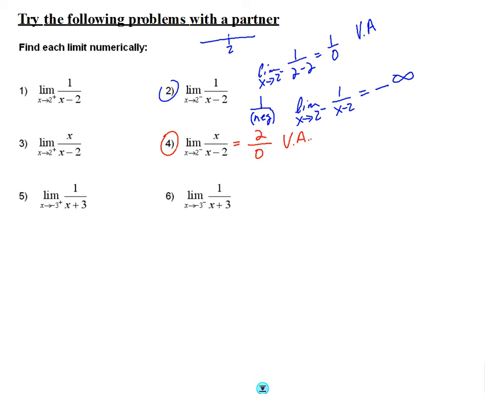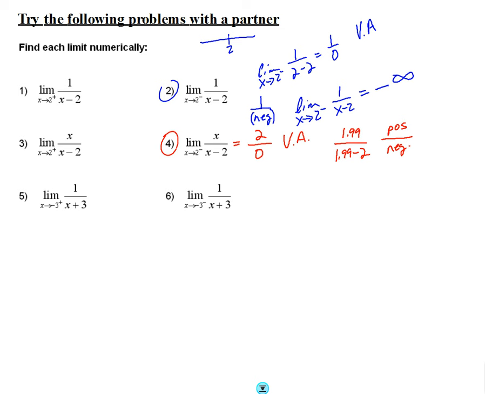All right. Again, I'm going to be going from the left. So now I need to be thinking about what is going to be happening. I need to do this whole sign chart. I'm approaching 2 from the left, so again, this can be something like 1.99. So if I'm looking at this and I have 1.99 over 1.99 minus 2, well, it's a lot like the top one, a lot like number 2. I have a positive number up here divided by a negative number down here.